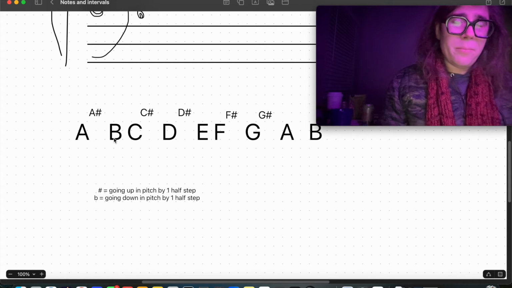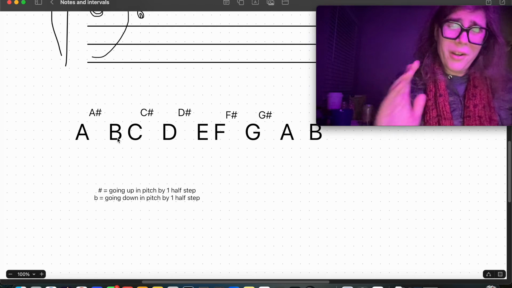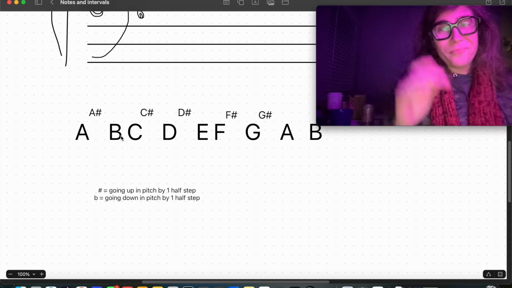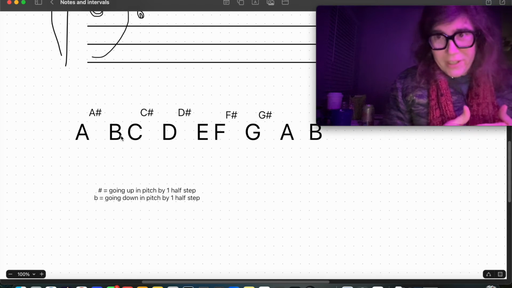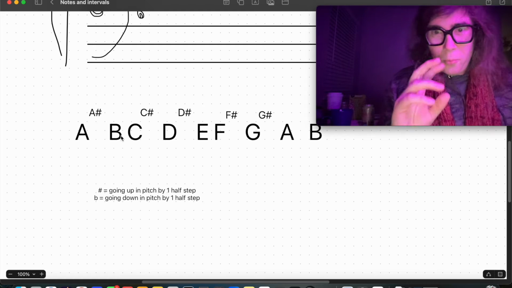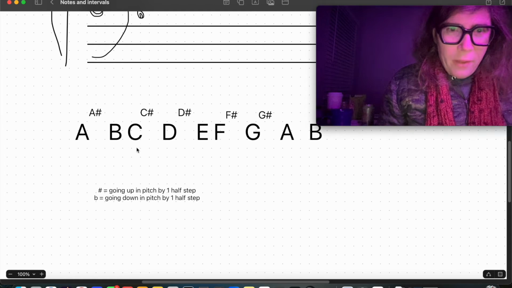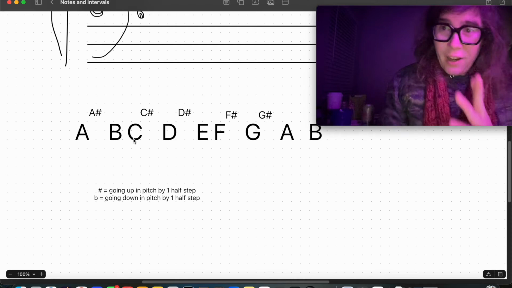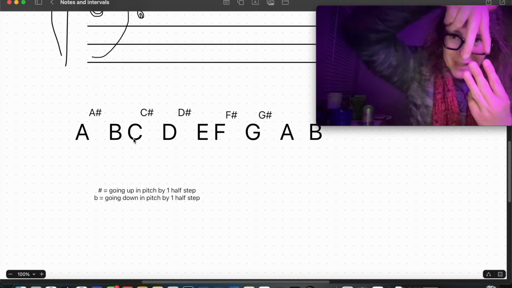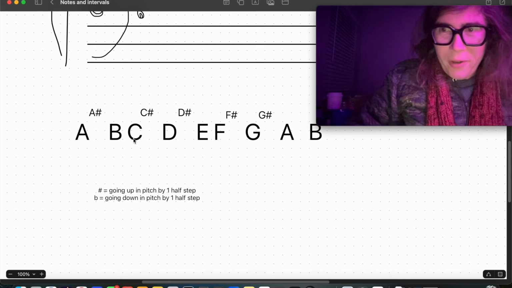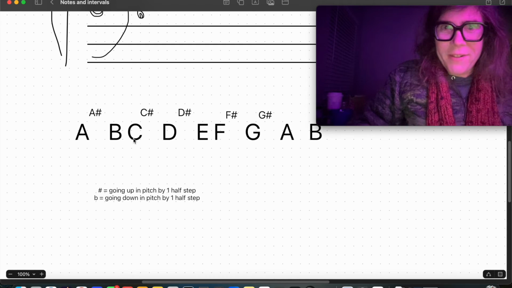I've also tried to position them a little closer to one another so that you can see, well, if you go look at a keyboard, if you thought about this note as being C, the beginning of 3 white keys with 2 black keys in the middle, I need to get a keyboard on this thing so I can represent that.